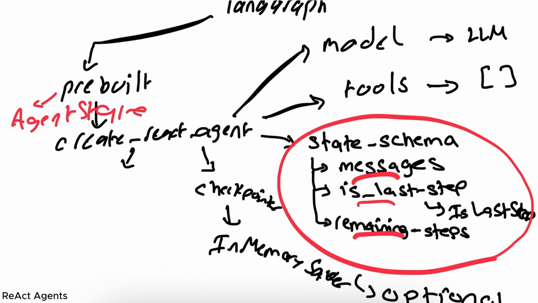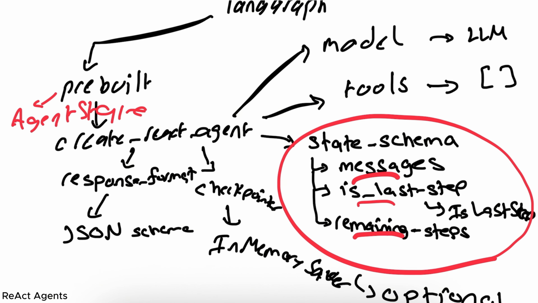You'll be first handling the response, which will be in the response underscore format. With the response format, you'll be able to ask for a specific structure of the output. That becomes super useful sometimes. With that in mind, you can retrieve JSON schemas, Pydantic classes, and other types like TypedDict.